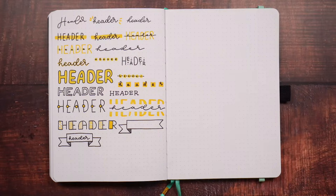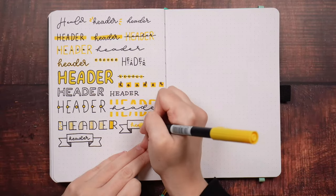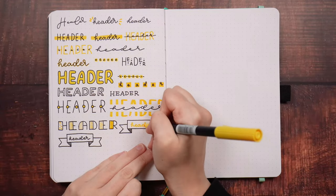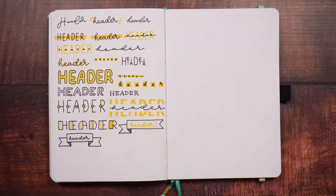From here, you can color the ribbon in. You could decorate it with washi tape if you want to. I'm just going to write the word header in here because otherwise it doesn't fit the page. We can't have a header that doesn't say header, otherwise how will we know what it is? Header! Exclamation point. So cute, right?